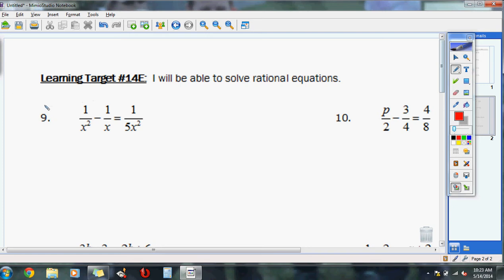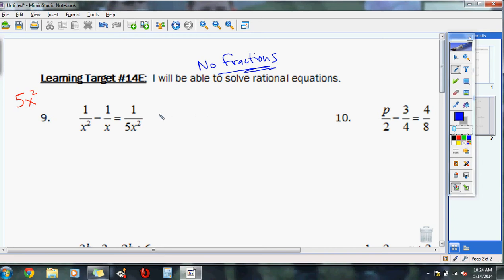But when you get the hang of these, okay, so we have a 1 and a 5, so that's going to be 5. And just like we said on the other problems, you want to take the largest number of variables you see. Well, the highest number I see is actually x squared. So I have 5x squared as my LCD. Now here's the difference. You are not going to have fractions. No fractions after you maneuver the first time.